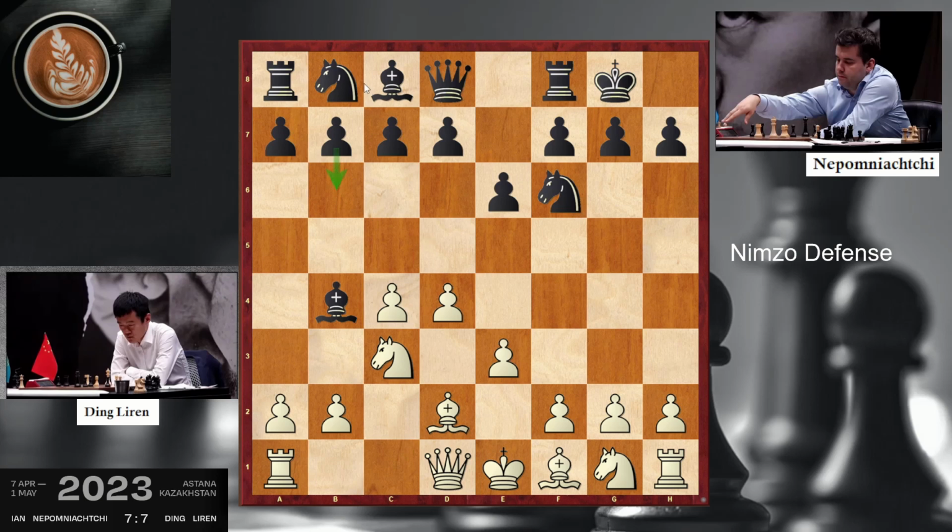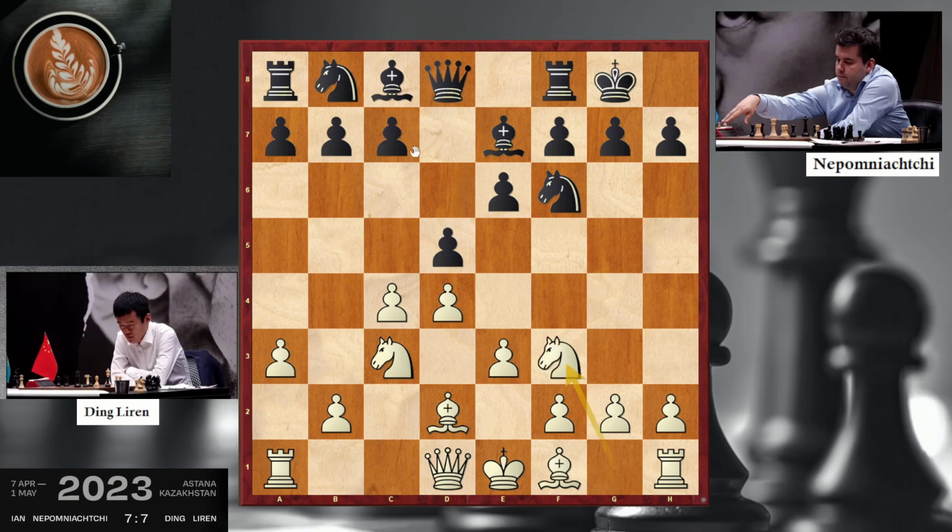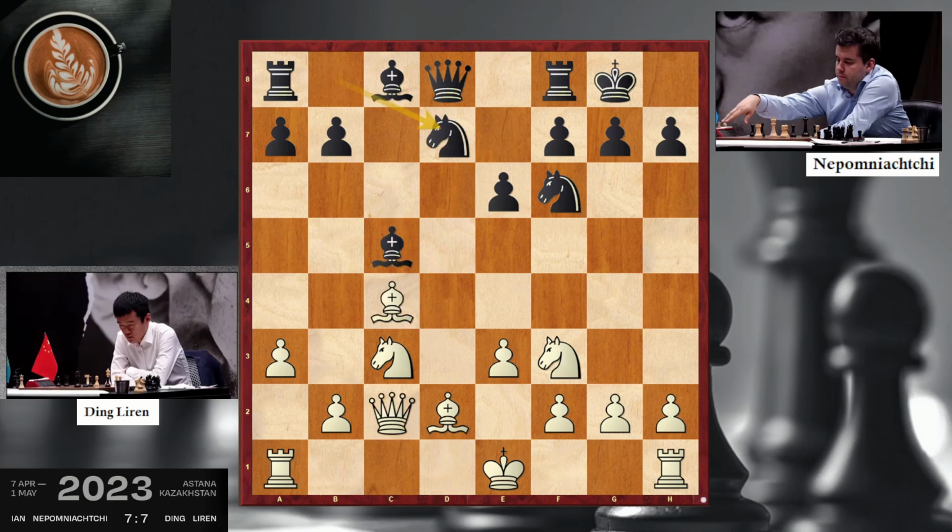Now on that move, I have played that position with black. I like to play B6 and Bishop B7. But here, we go in the center, and Nepo goes with C5. So this must have been part of the prep for both players. But now the game goes on, and Ding is making more time.